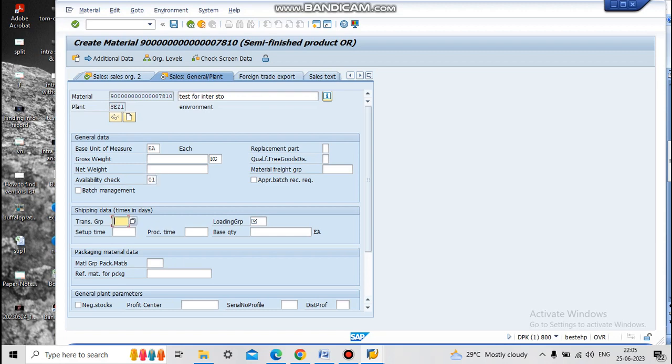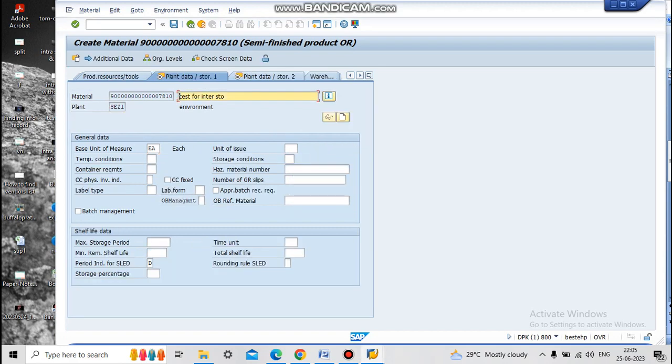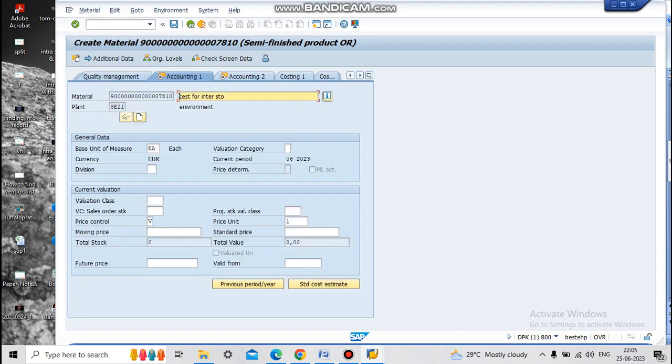So availability check, transportation group 0001, loading group 0001. Now purchasing group SZ1, valuation class 7900. Enter some moving price.